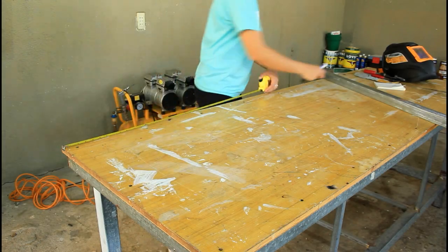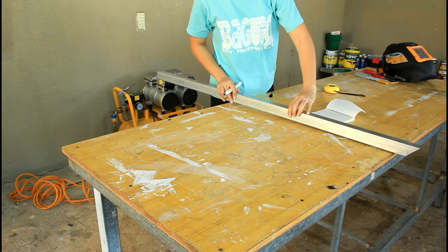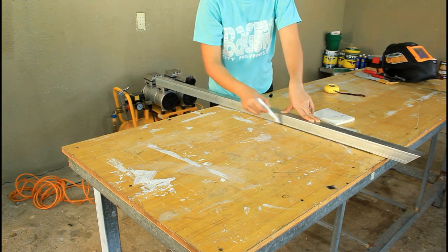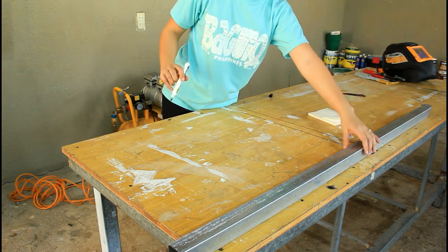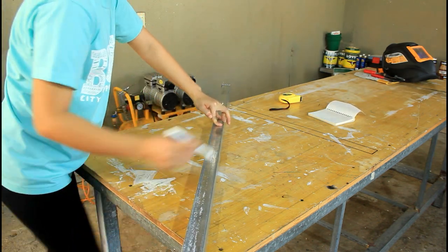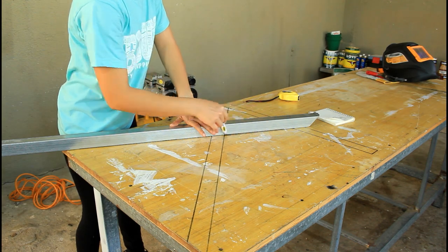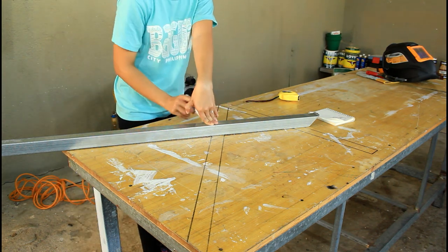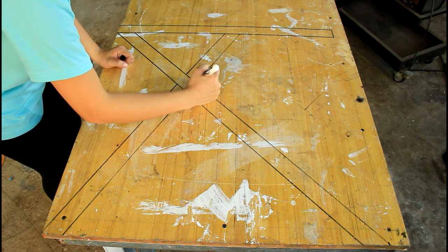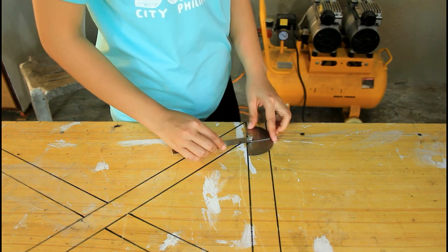Now I will make a template on the table so both feet will be the same. I will use an angle protractor to find the angles.